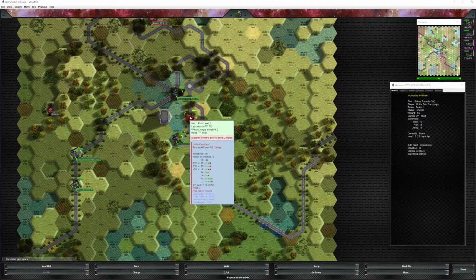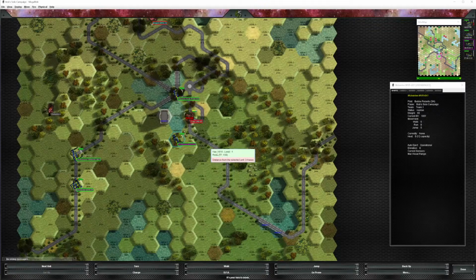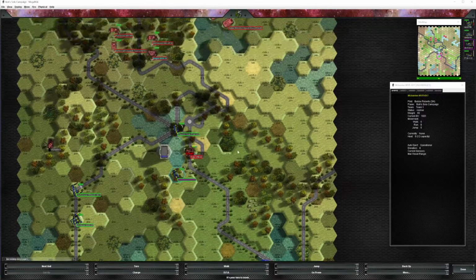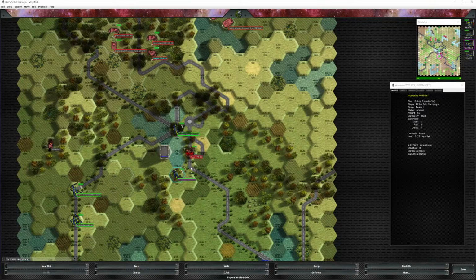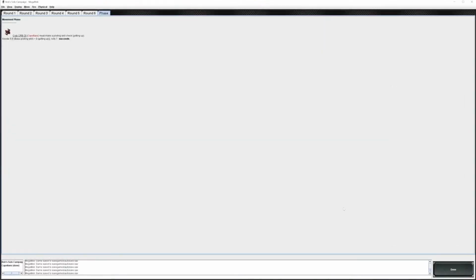And he hasn't moved yet. Surely he's going to try and get up. If I move over here and turn... Actually, no, I'm just going to walk forward, because this way he's going to have a hard time getting away from me. So we're just going to move up here.